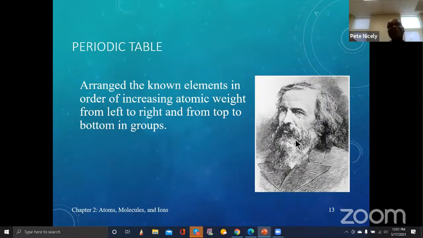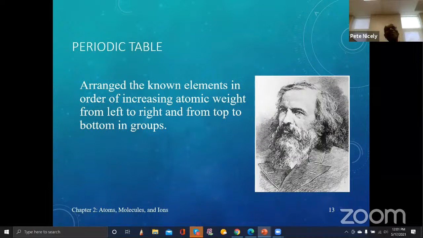And I think, if I remember correctly, one account that I read about how he came up with this whole idea of the periodic table was that he noticed while writing a textbook, and this is based on the elements that were known back then, that if you arranged the elements according to their atomic masses, after so many elements, certain properties start repeating themselves.